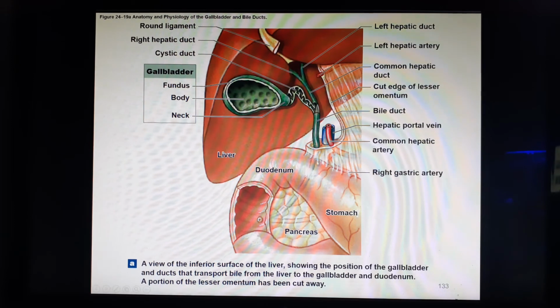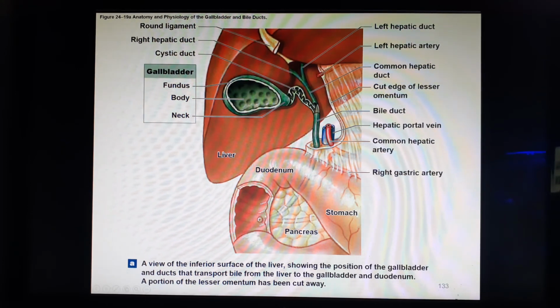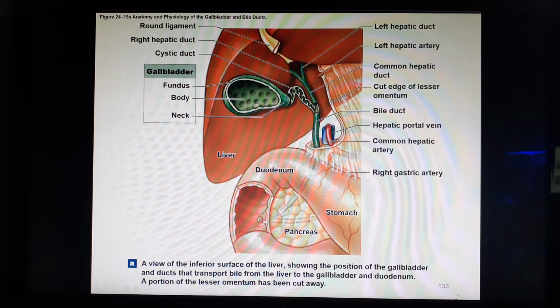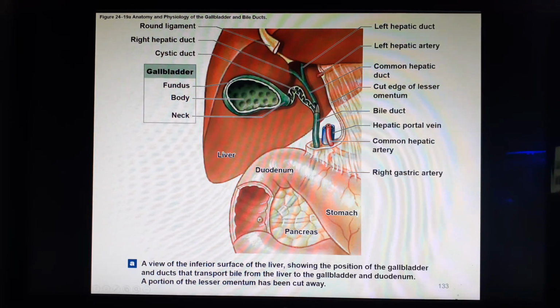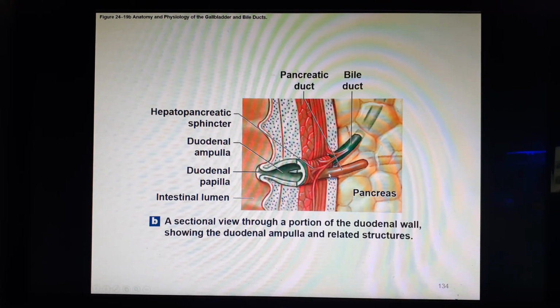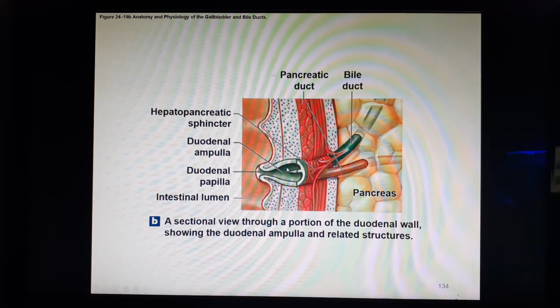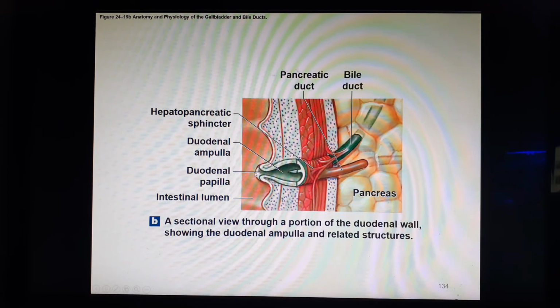The bile duct goes behind the pancreas, and it kind of cheats and joins the pancreatic duct right at this little three-dimensional bean shape, little donut. That is the pancreatic ampulla, the duodenal ampulla, where it joins the pancreatic duct and the bile duct, and we're going to secrete the pancreatic enzymes and the bile into this section of the duodenum. So here's where they come together. Bile duct, pancreatic duct. We have the duodenal ampulla, which is this enlarged area, and the area that sticks up is the duodenal papilla. And there's a sphincter in there, the hepatopancreatic sphincter. And so we control the bile coming in and the pancreatic juices coming in.